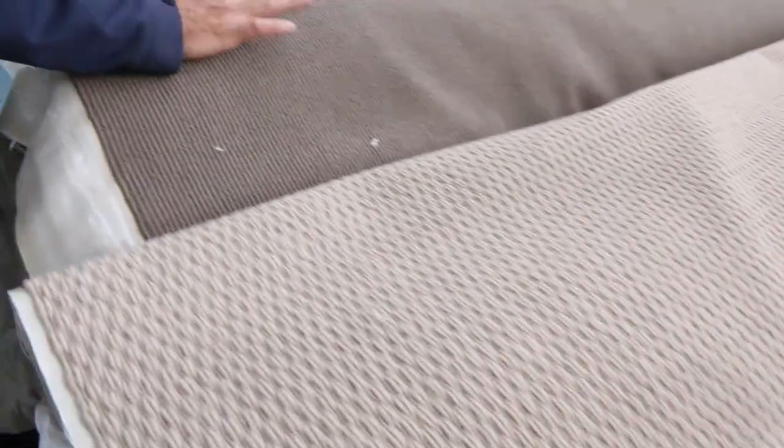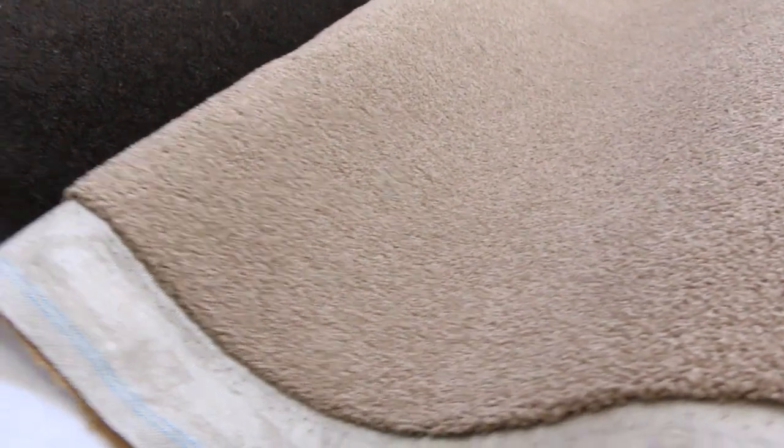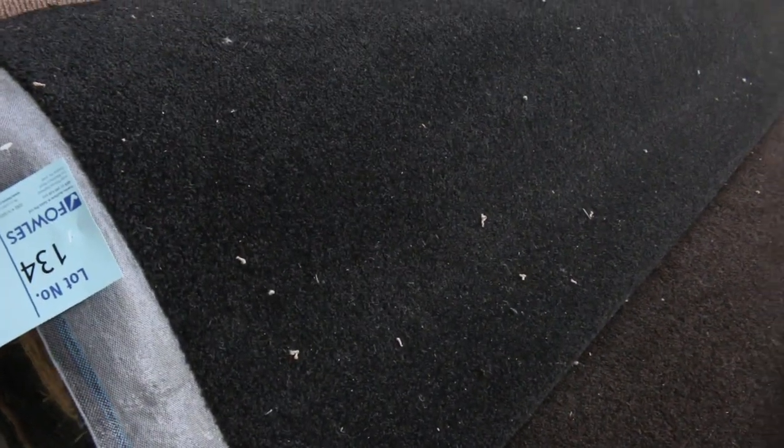Lots of nylons here in lighter colours, which generally sell for $25 a metre — lots of big rolls. Polypropylene loop pile, $25 a metre out the door. Solution dyed nylon there — we've got three colours: the latte colour, the chocolate dark brown, and the charcoal, the nearly black colour. That's around about $40 a metre, so a little bit more, but that's saving yourself at least $100 a metre.